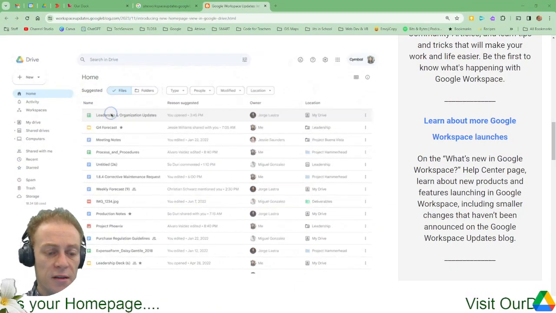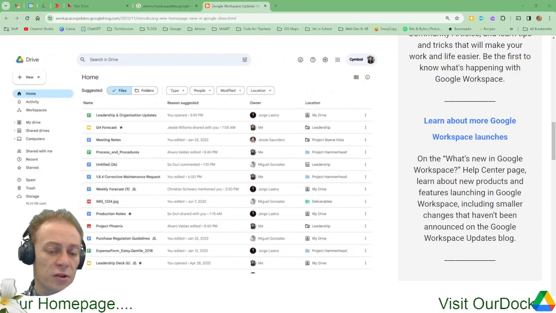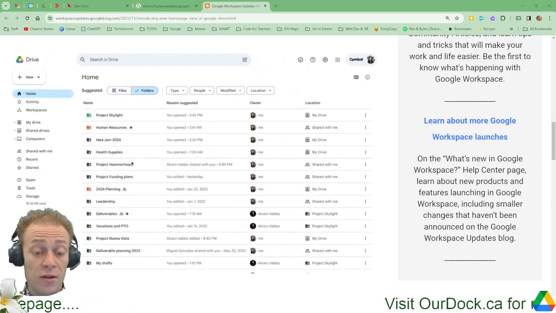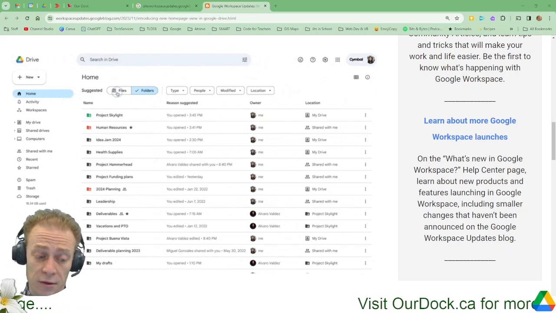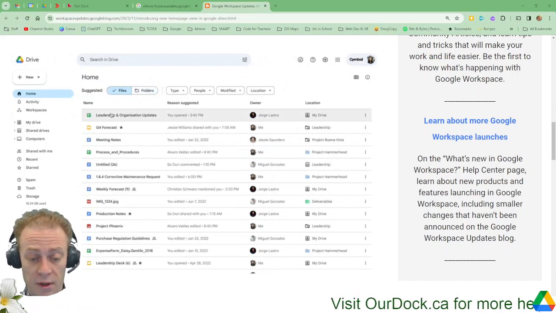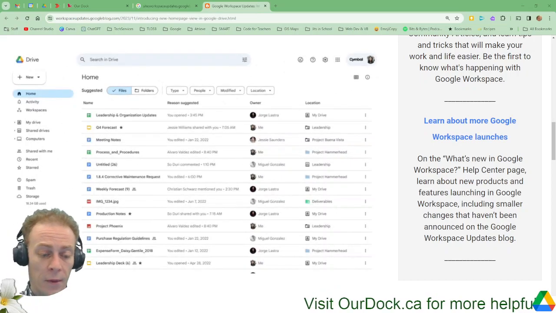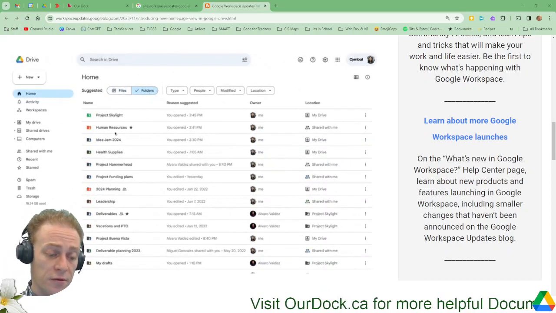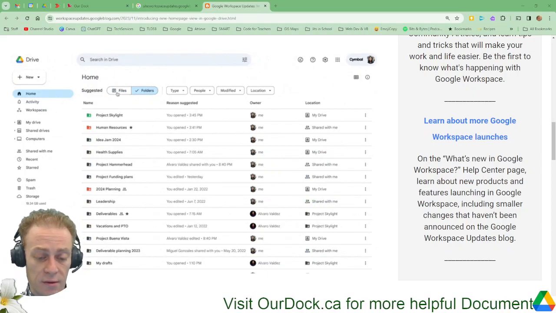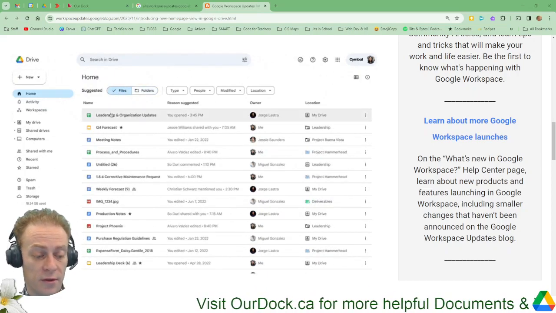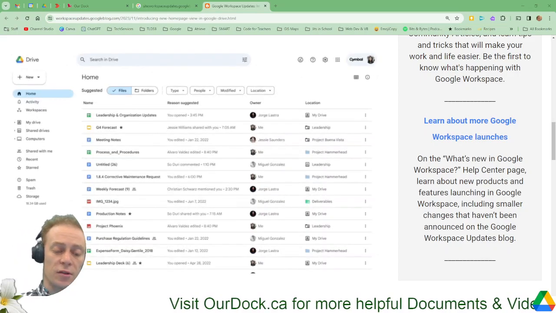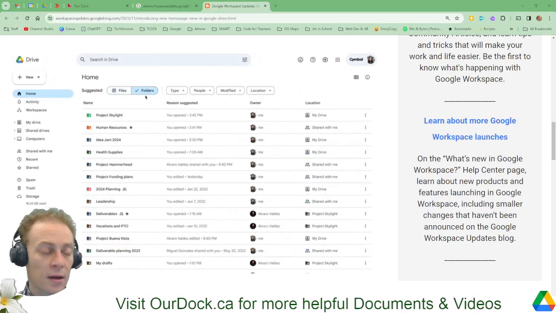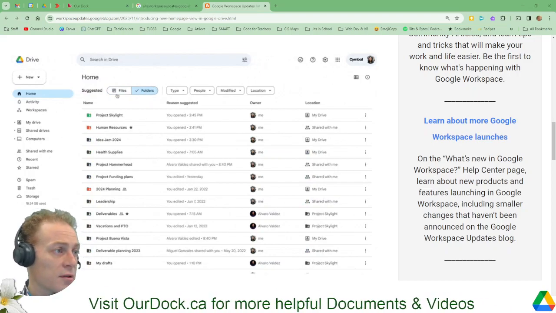This is new personalized file and folder suggestions with machine learning algorithms that can help you get started quickly. These suggestions utilize a variety of signals, such as what files or folders you've recently opened, shared, or edited, or what documents are attached to upcoming calendar events. You can use filter chips to narrow down your search and find relevant files faster across Drive, making it easy to find suggested files by type, people, modified date, or location. And that's the idea with this new page here.